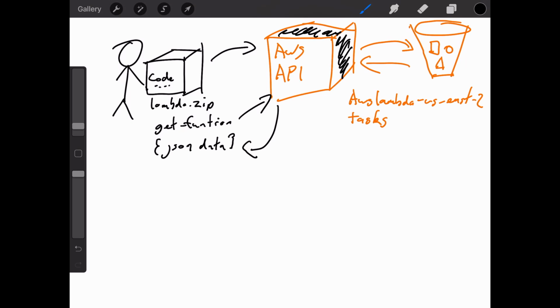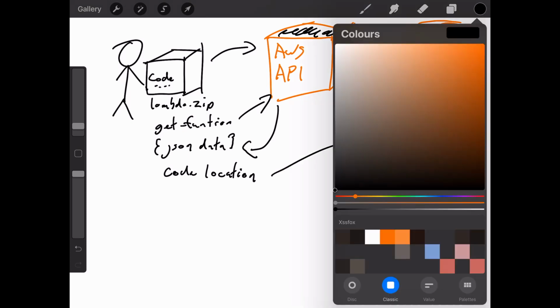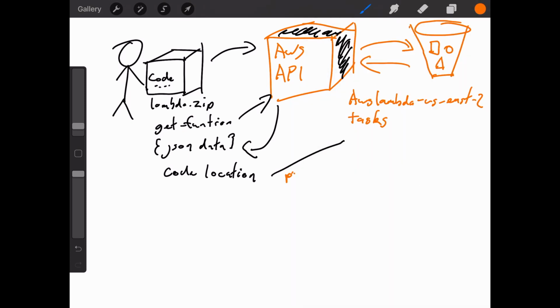What it gives you is a pre-signed URL to the code, and that's a pre-signed URL to the item in the S3 bucket. That pre-signed URL is valid for 10 minutes, so while you have that URL, you can download it as many times as you want from anywhere. The URL works from anywhere. It's a normal S3 pre-signed URL, so you can just curl it and download the data from it.